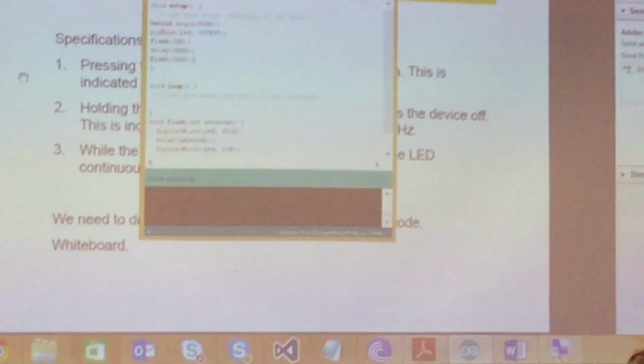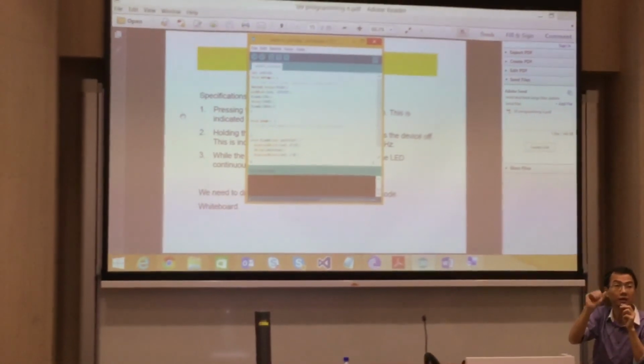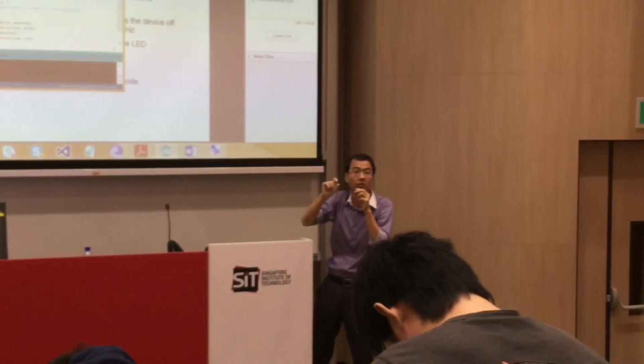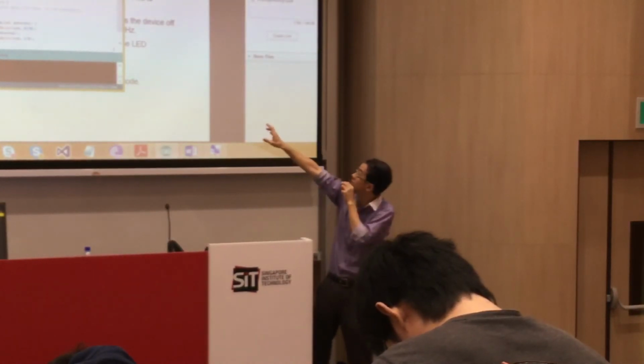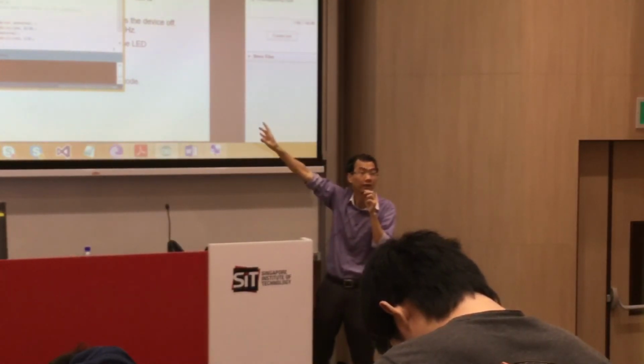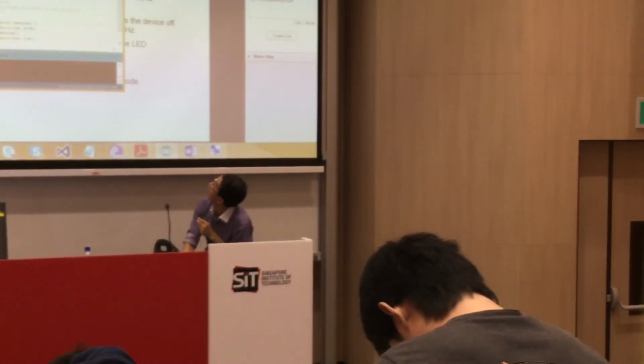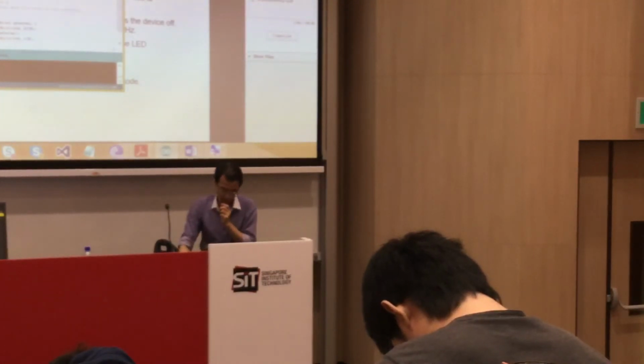Inside the setup function, the first time I call this function, I flash 200, basically passing 200 into this function. So the LED will be on for 200 milliseconds and turn off. Then I introduce a delay of 2 seconds to make it clear, then flash again. This is the program. Now I want to upload my program.